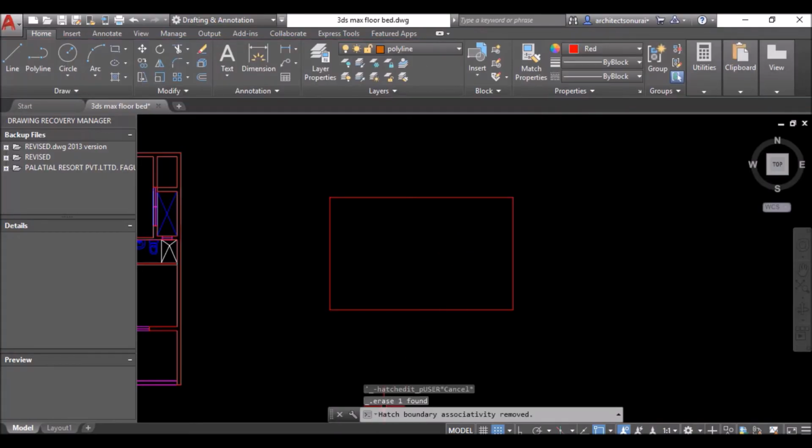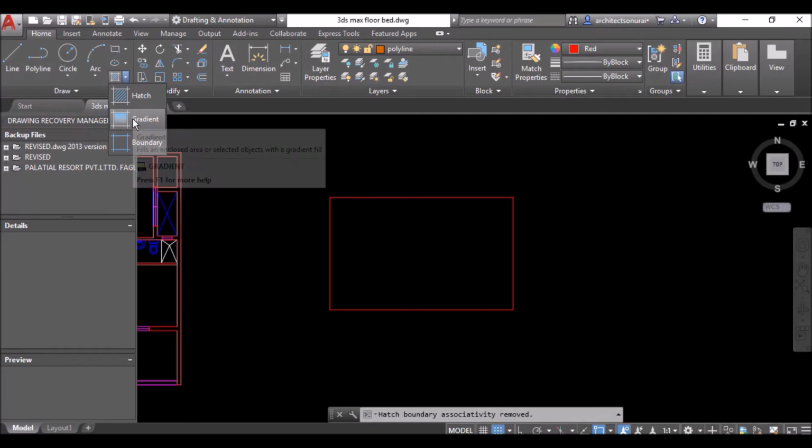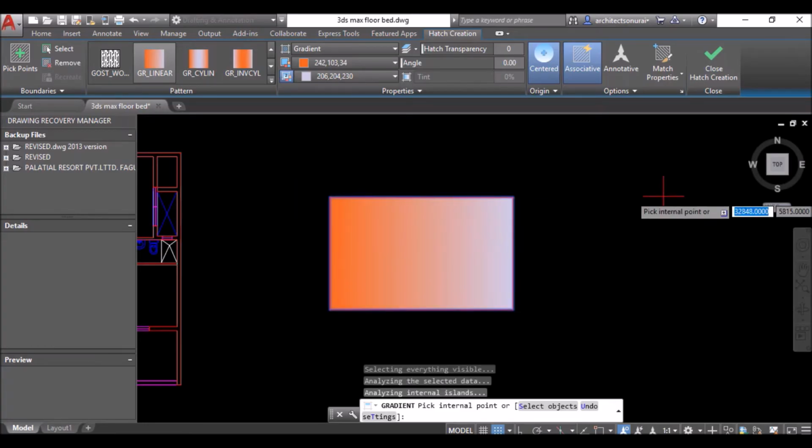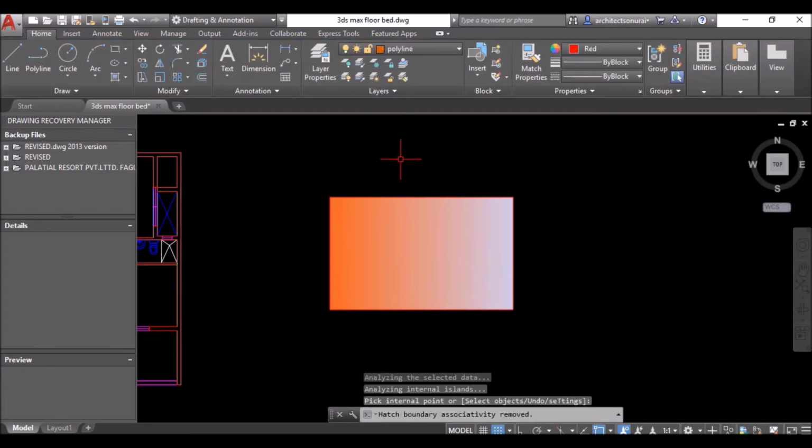So after this hatch, we'll discuss some other properties of hatch also. From the main toolbar you can select this gradient, and you can start hatching your region. You can select from properties also, you can select from here also.